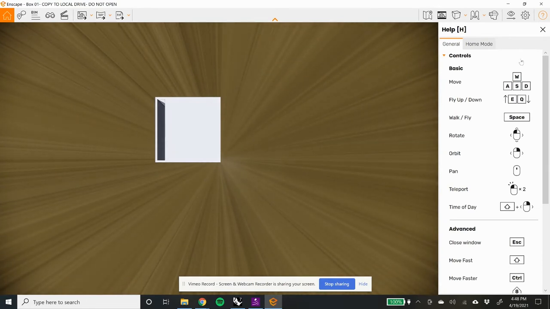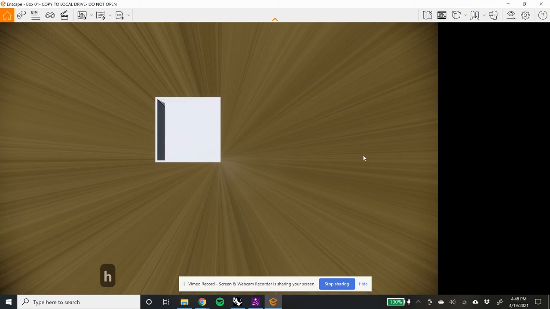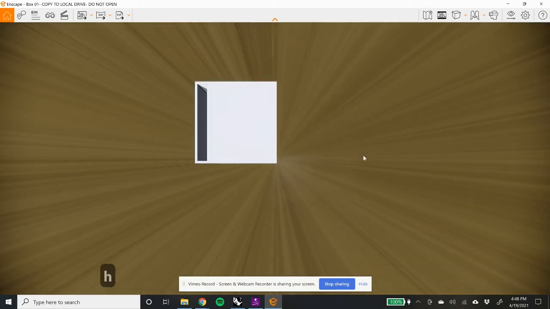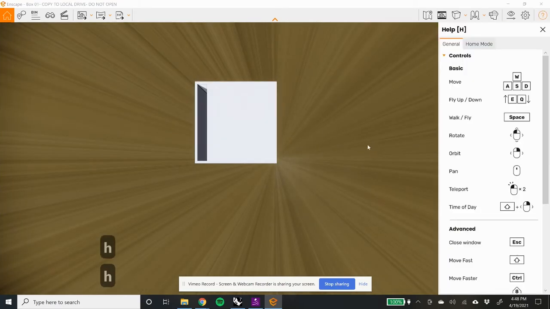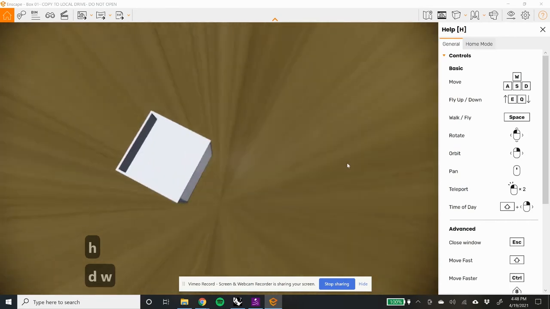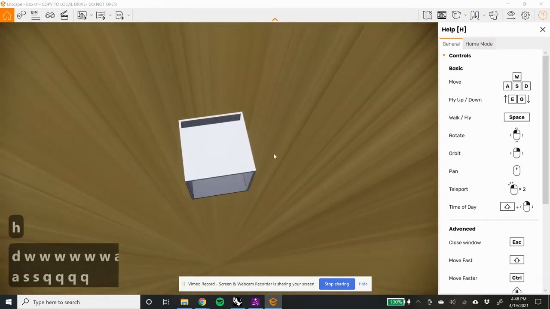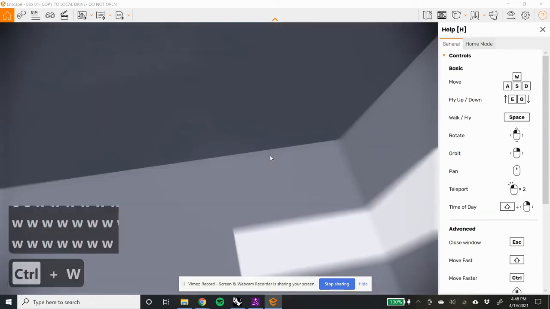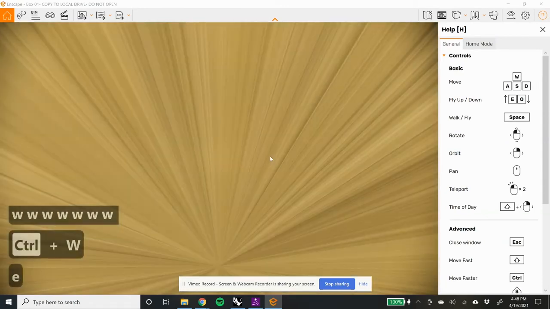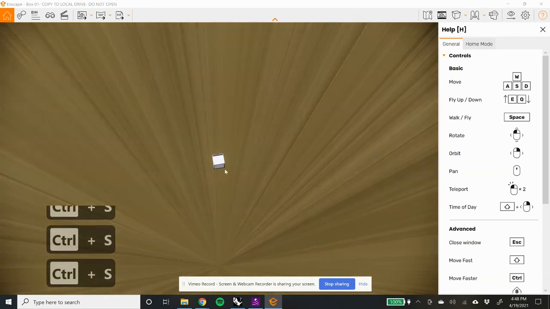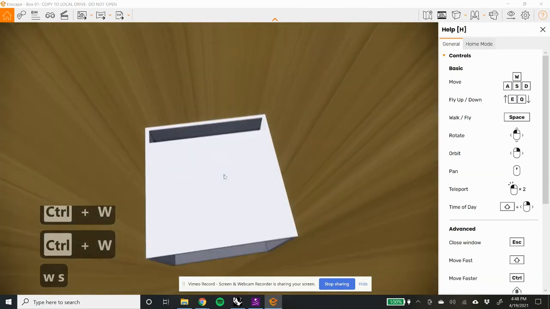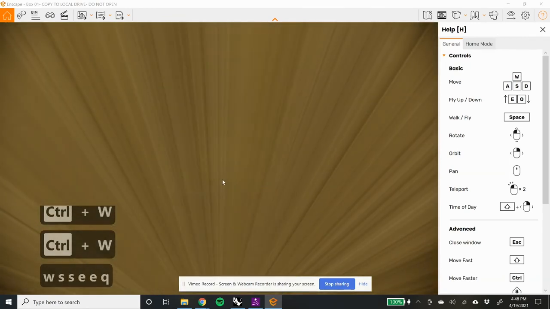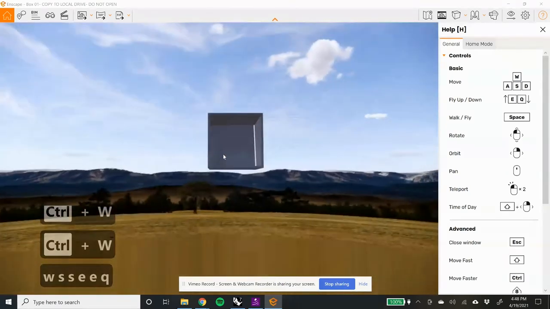As you can see, you can fly around and use the navigation tools here on the right, and you can open and close those using the H button. And then just fly around depending on what you need to do. If you hold Control and use any of the buttons you would like to, you can fly around and experiment with where you want to place your camera.